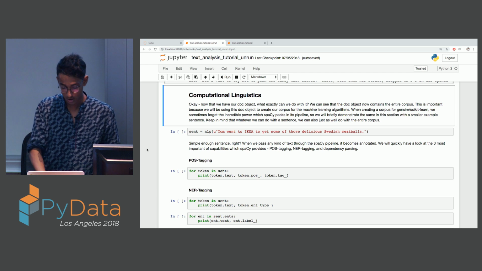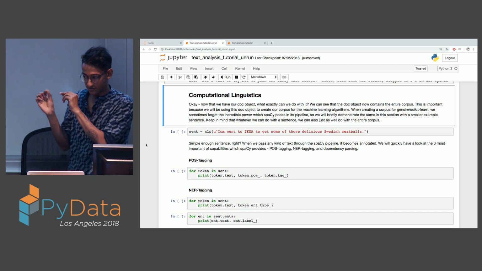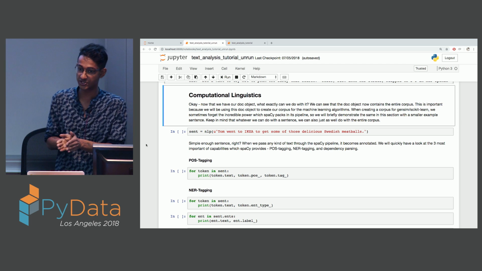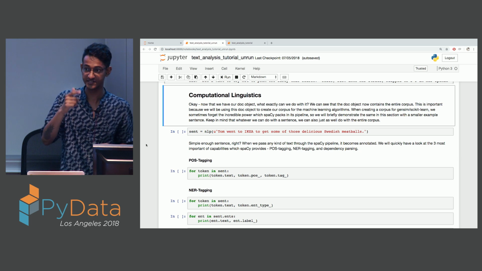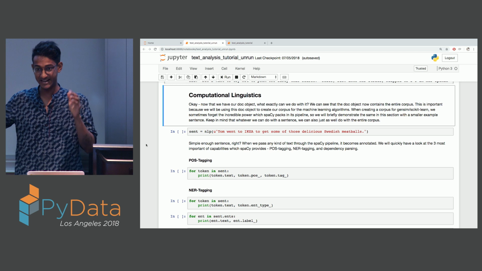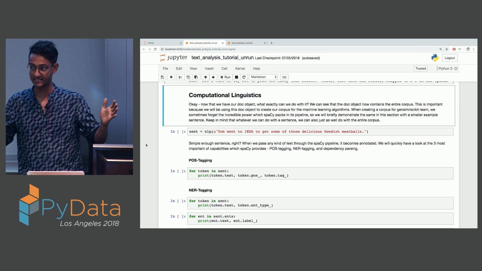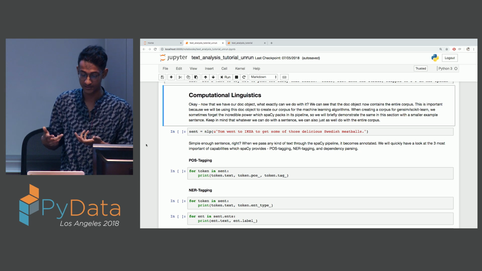Yeah? Cool. So now I want all of you to remember that, but temporarily we're going to go out of context to show you what exactly computational linguistics is. So when I said document is equal to NLP of something, it annotated everything. Now, I don't want to show you all examples based on that massive text. So I'm going to annotate one sentence and give examples based on this.